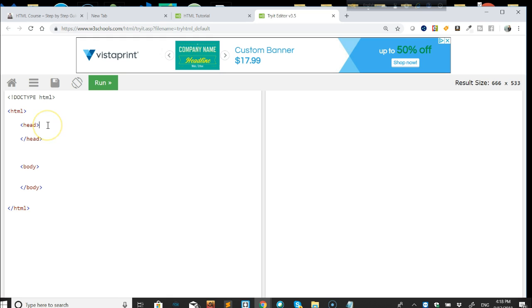Inside the head tag, we will have another tag called the title tag or title element, and closing title element. So there will be a title, like HTML course. The title will show in the browser, like HTML tutorial.